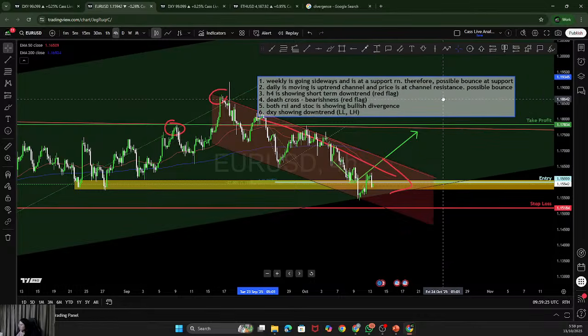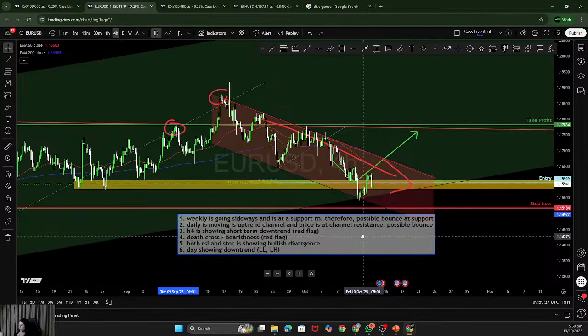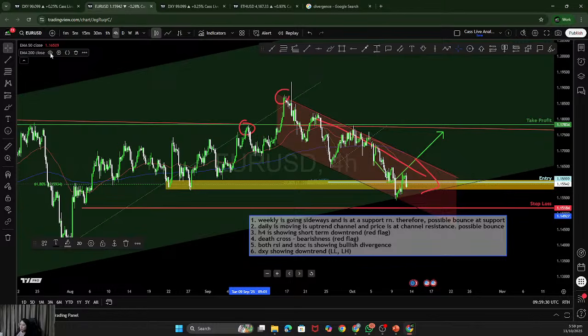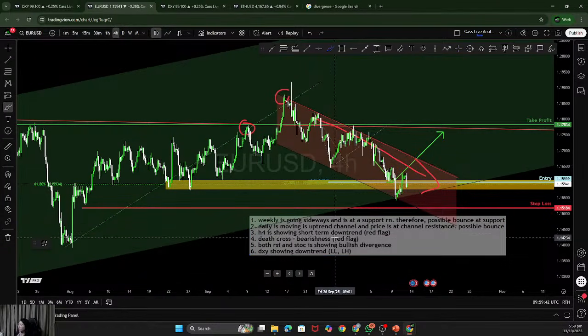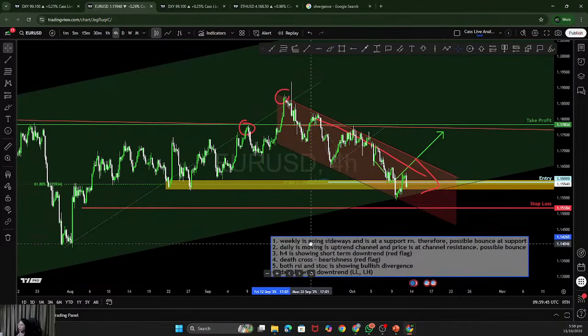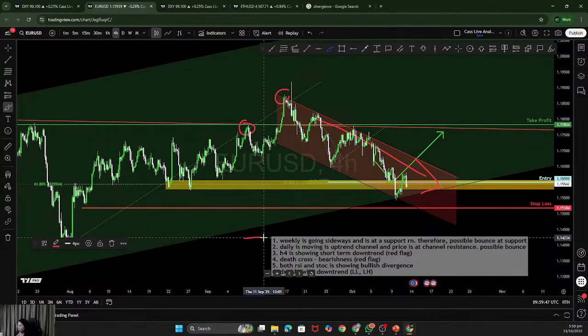Okay, so what am I gonna make of this? I'm gonna get rid of this. Okay, so out of everything here, I'm gonna ask myself, which one do I give the most priority to? Obviously, I'm gonna give the most priority to the weekly charts because the weekly charts usually have the strongest structure. Then I'm gonna give priority to the daily charts as well. The 4 hours structurally, the smaller time frames will tell you a story, but usually the structurally stronger ones are the bigger time frames.